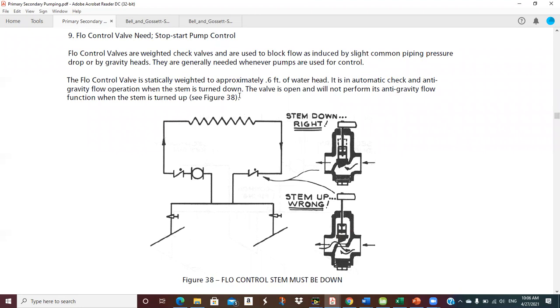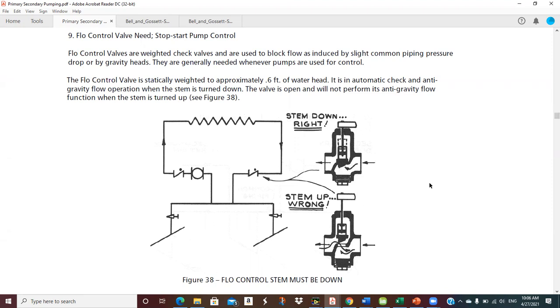Okay, so that's what these little kind of check valve, this is the symbol for a check valve. So these are these little flow control valves, and they put them in where they think they're needed. And there's a little, not a very good picture. I'm sure we could go on the internet and find a better one, but nonetheless. So, for the Bell and Gossett, when the stem's down, it's working, and when the stem's up, it's wide open. So you don't want to leave the stem up.